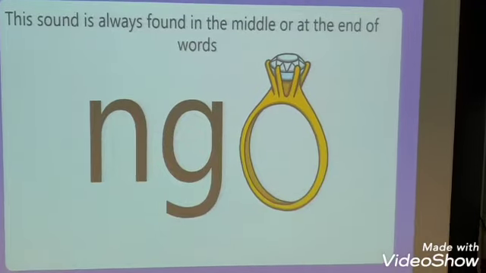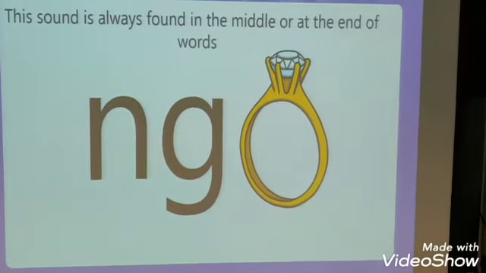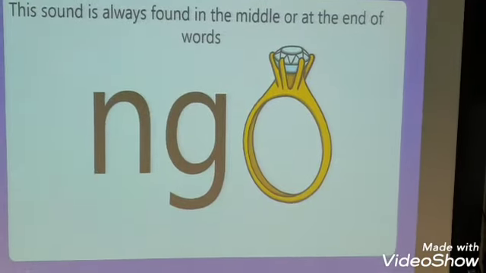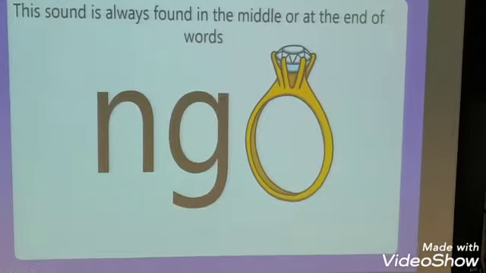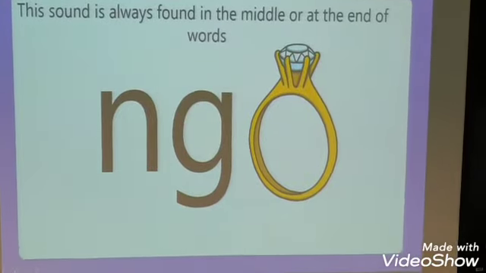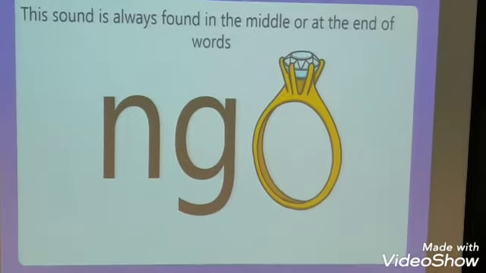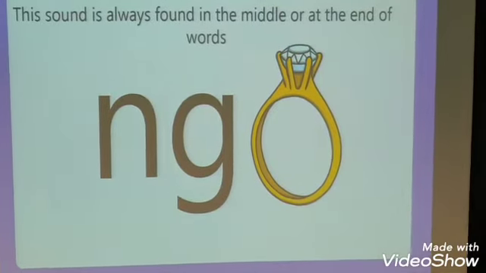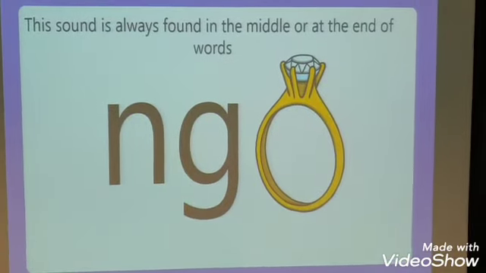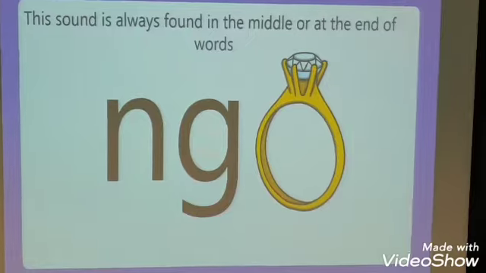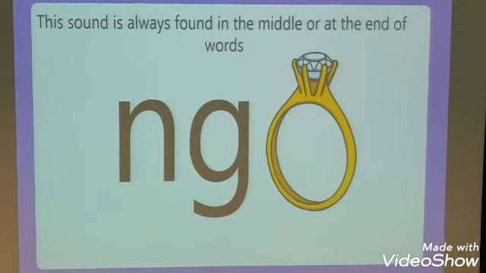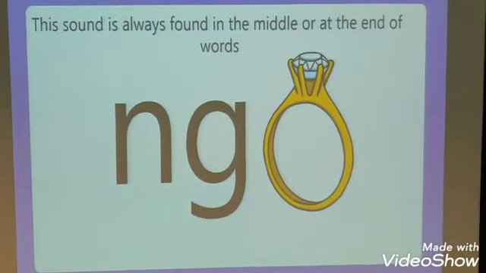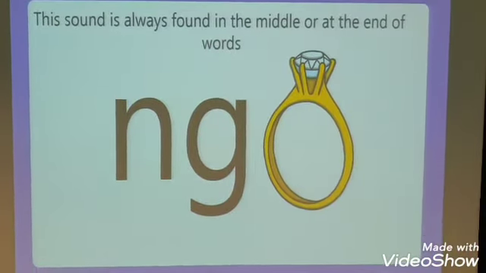Now, this sound is always found in the middle or at the end of a word. So you will never find this sound at the beginning. So it's always in the middle, like bringing, or at the end, just like this picture will show you. Can you see this picture? What is that? That's right, it's a ring.